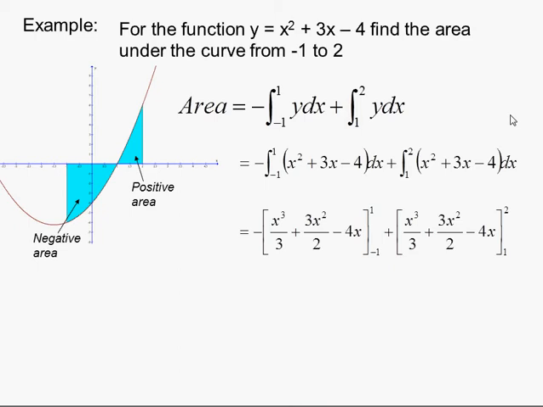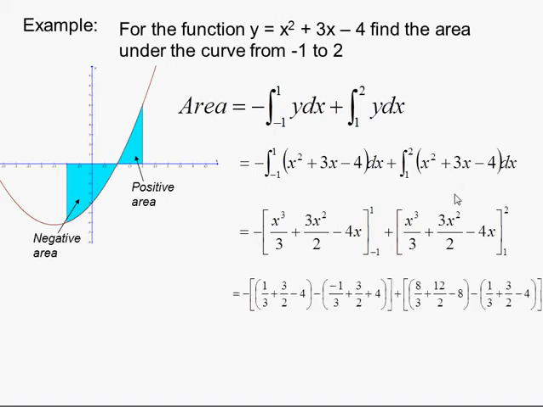Okay, take the antiderivative. It's going to be the same for both of them because it's the same curve. And then now I've got to apply all the limits. There's no shortcuts here, right? Take it step by step, write everything down with the negatives and the positives and the minuses here. It's going to be really complicated, easy to make a mistake. So take it step by step and work each bit out and then add them together. 10 and a 6th is the answer.